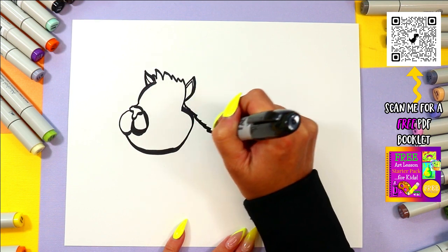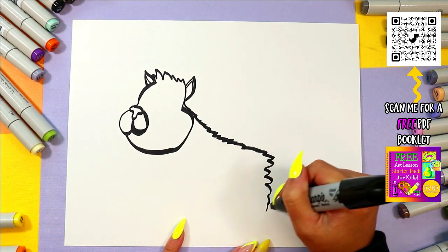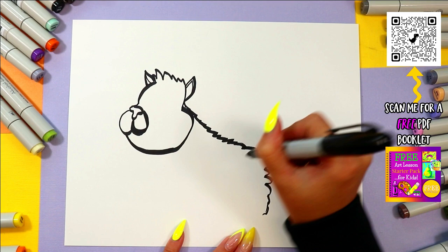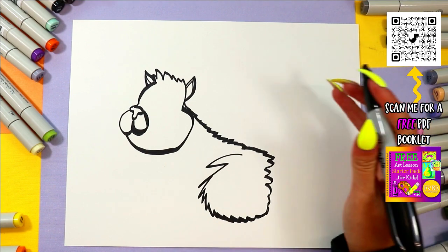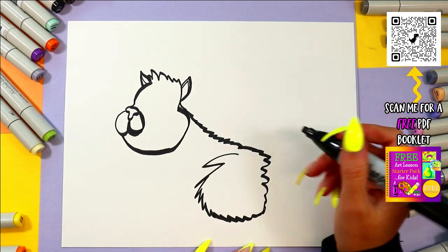And then we're going to do squirrel's back. So we're going to use some zigzag lines to come around and down. And we'll add some zigzag lines in the shape of a letter C for squirrel's back leg.